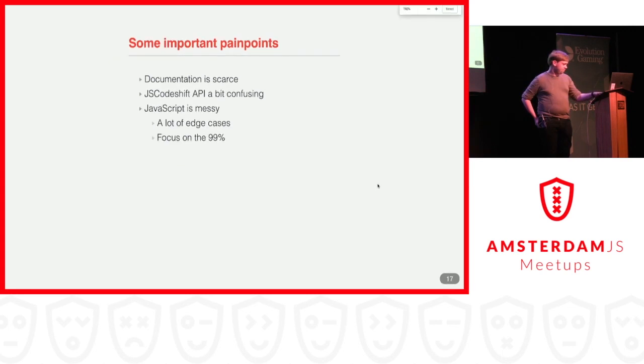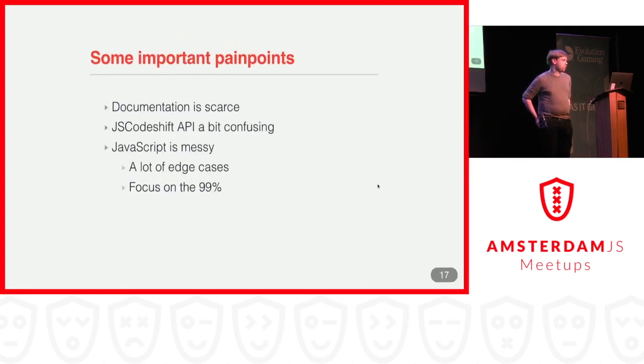So when doing these kind of things, there are a couple of pain points that we discovered. First of all, documentation around anything related to parsing or compiling is super scarce. There's not a lot of information available in, I would say, an accessible format. If you go into discussions on how Babel works internally, it gets pretty sophisticated pretty quickly and might put people off quite quickly.